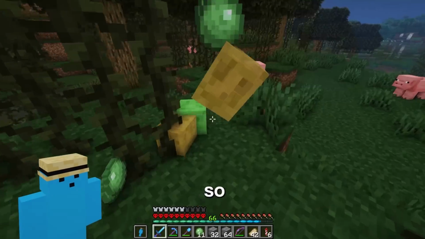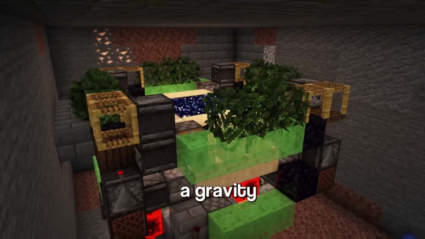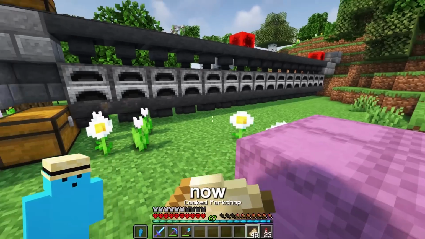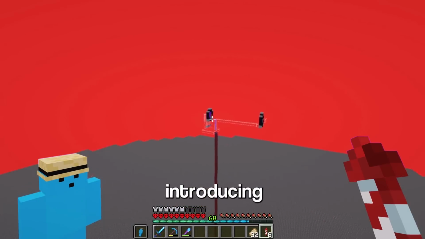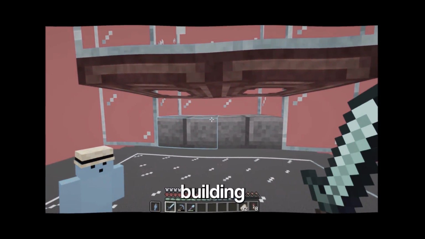Yeah, boy. So, as any sane person would do, I spent the next 3 hours of my life building a gravity block duplicator. Okay, now let's grab all of this sand and put it in my super smelter. Now, you may be asking yourself, but Lucid, how are you gonna fuel all the furnaces? Introducing the Wither Skeleton Farm 101. I totally didn't spend another 3 hours building this off camera.